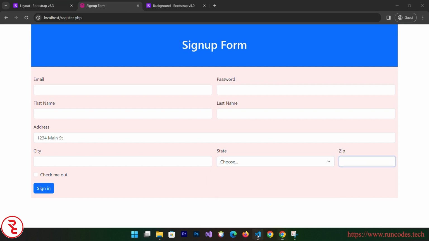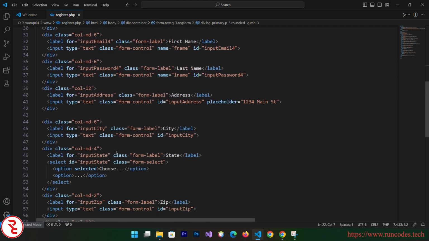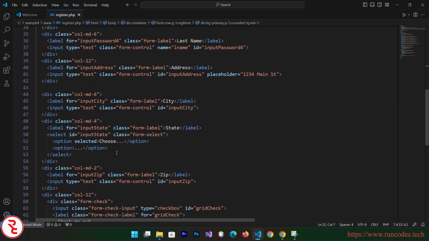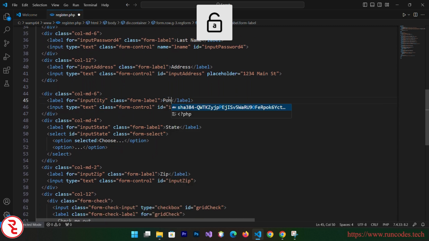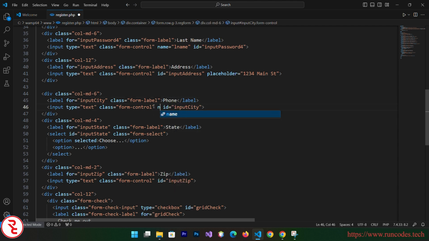So go back. Here we need a phone number. Input type is text, that is good, and give the name: phone.